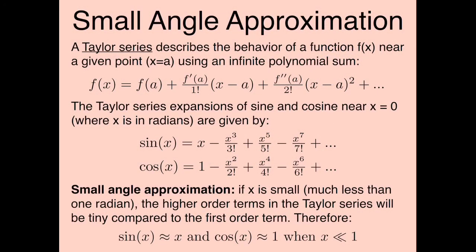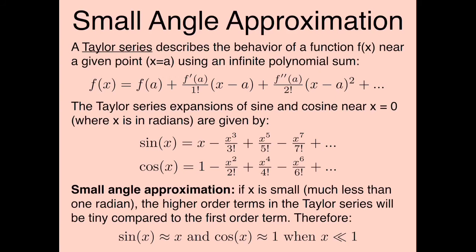So usually in a double-slit experiment, the angles involved are going to be very small, which means we'll typically be able to use small angle approximations to make our equations even simpler. So if you haven't seen the small angle approximation before, I'm just going to run through it real quick and show you where this comes from. And the starting point is a Taylor series.